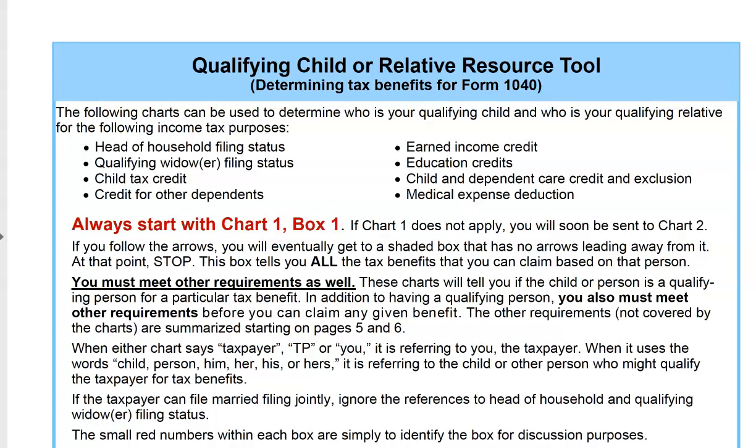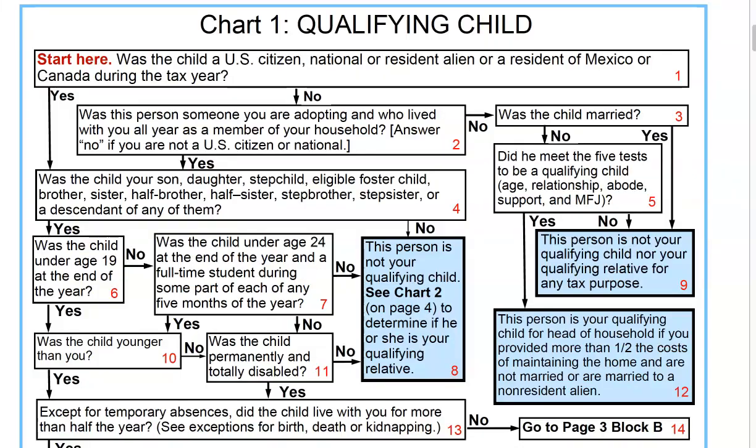This document is one of the ones that you will find on the web page where the student guides are located. So you can download that and use it yourself. The very first thing that you're asked by TaxSlayer when you go into the return, once you get past the Social Security number, is the filing status.